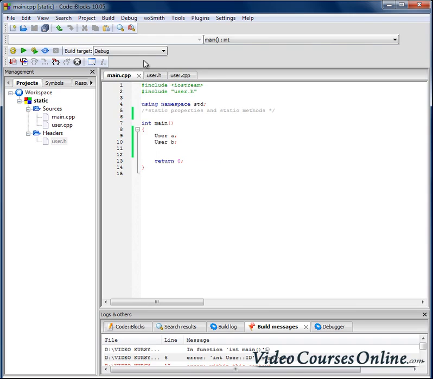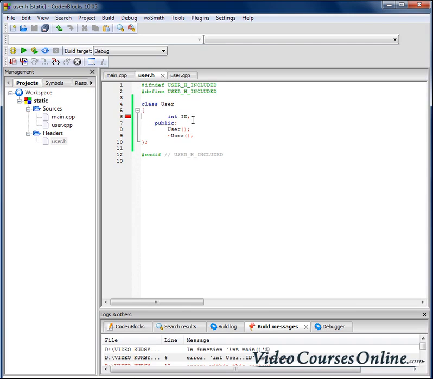And yes, the ID should be private, like here, because we don't want anyone to change this thing by mistake, right? We don't want somebody to change the ID of a user from 5 to 2, because then there would be by mistake 2 people with IDs equal to 2, right? So we should just create a function that will return the ID, right? We can make this function inline, just return the ID.